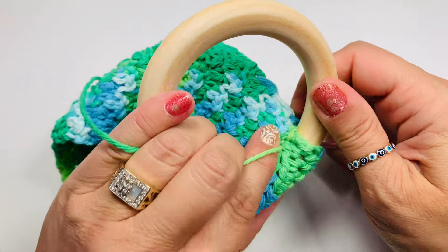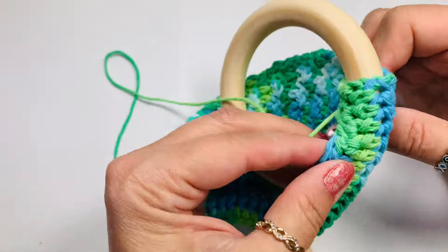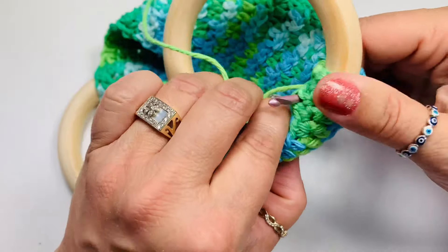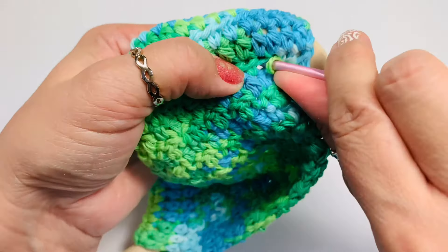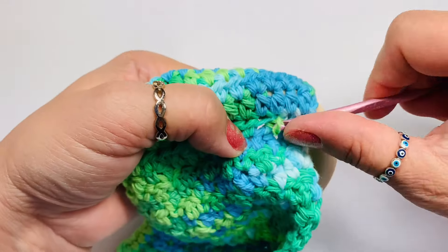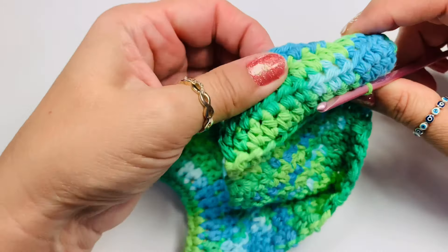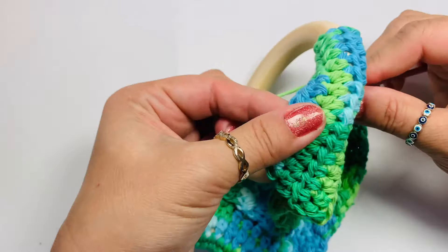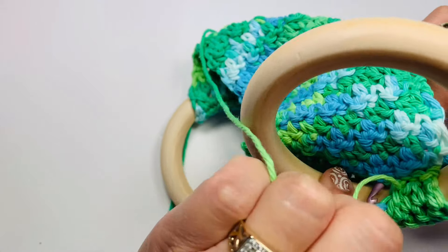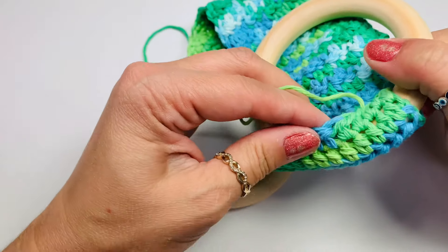We'll go through the next stitch, going in between the stitches and then in the back, grabbing the next stitch. We'll grab a loop and pull it through the loop on our hook — make sure you tighten it; you don't want to have a gap. You can also use a needle and just leave a longer thread and sew it, but I'm avoiding all extra tools if I can just do it with a crochet hook. Just like this we'll finish the whole row.